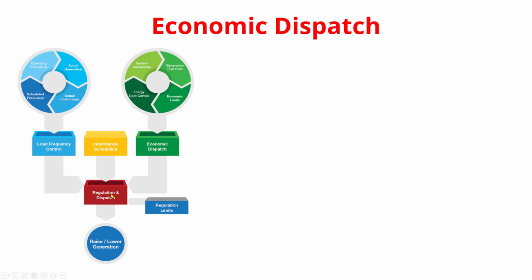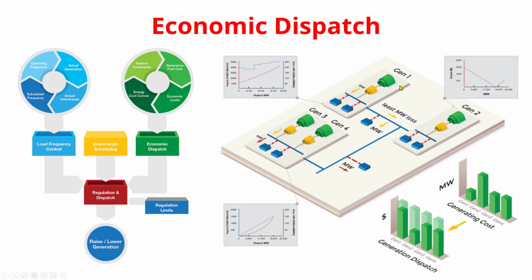And then while we are dispatching this, we have to look at real-time regulation limits that may be established by the operators. So therefore, the economic dispatch looks at the cost curves of various generators in the system, and then it's finding the cheapest energy source with the least megawatt losses, which means again the cheapest generator that is closest to the load that's consuming power.